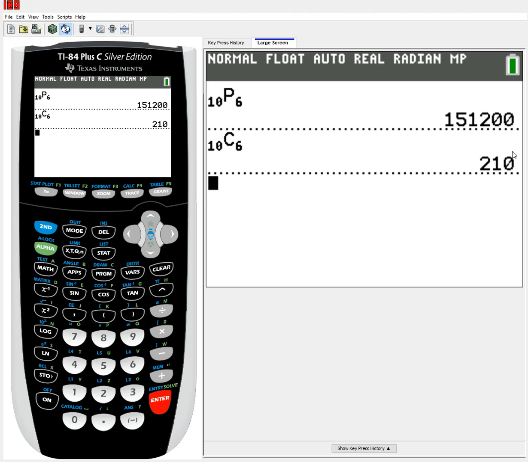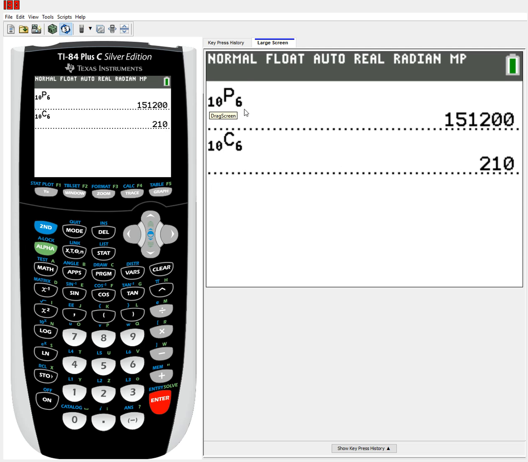This is showing how drastic the order can matter in the number of ways things can be done. If the order matters, there's 151,000 ways. If the order does not matter, a lot of those ways are repeated. So maybe I just swap the first and second CD, but it would be the same collection of 6 CDs. That's what combinations takes out, any of those repeated. So this is just showing that there's 210 ways to take 6 of those CDs if I don't care about the order they are placed. Alright, so that's permutations and combinations.